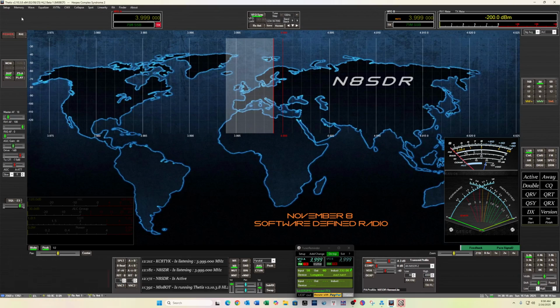Anyways, it's pretty simple to set up, and you can see where I've got some buttons active over here in a container that show active, away if you're doubled, calling CQ, QRV, QRT, QSY, QRX, etc. You can also show the version number of the Thetis software that you're running. And if you want to do a net, starting a net and finishing a net. And the way I have this set up with mine is I have another container that I've moved down here that displays these when somebody presses one of the buttons, so that those show up in here.